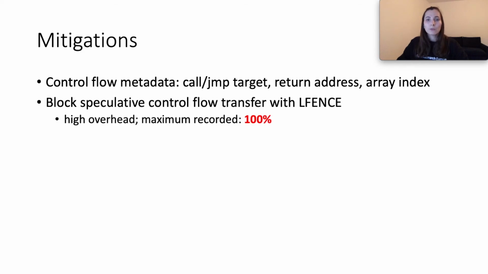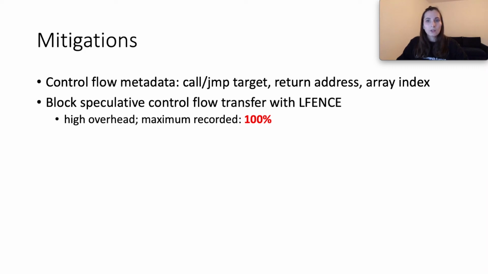The maximum performance overhead we measured on the SPEC CPU 2006 benchmark is 100%. The high performance penalty comes from blocking speculative execution entirely. An alternative would be to ensure that control flow cannot be transferred to attacker-controlled locations during speculative execution.